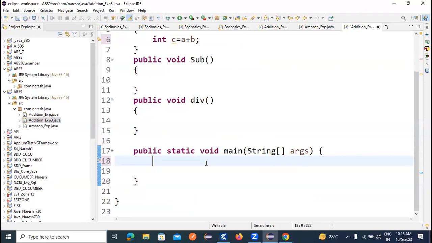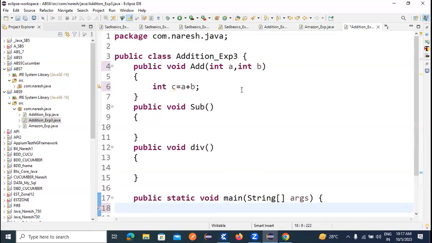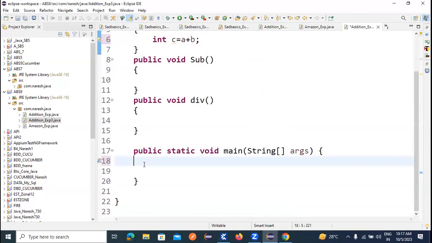See guys, I will repeat again. If you want to pass any parameter inside of the method, that related information must be provided inside of the main method.